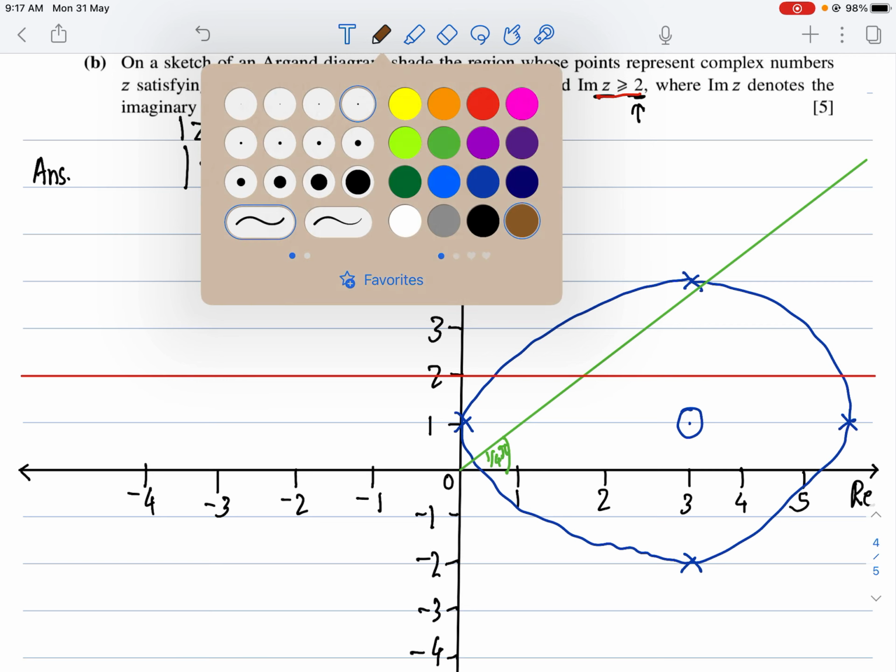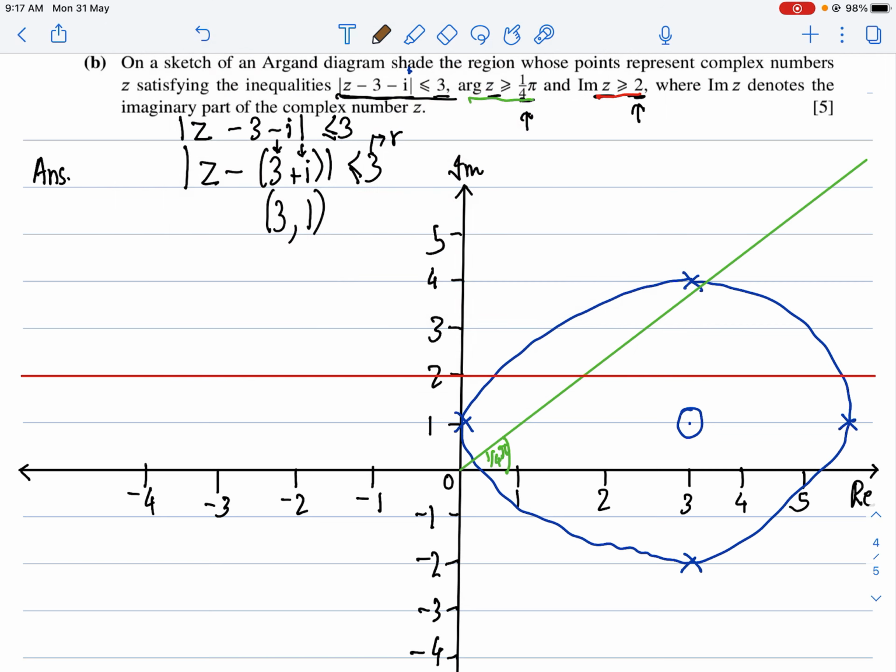Basically what we need to do is see the equation satisfying signs. So here my circle needs to be less than 3, less than the radius. So the attraction here is inwards. Got it? Here my argument needs to be more than, so my attraction here is outwards again. And here finally my imaginary part needs to be more than 2. That means this needs to be upwards.